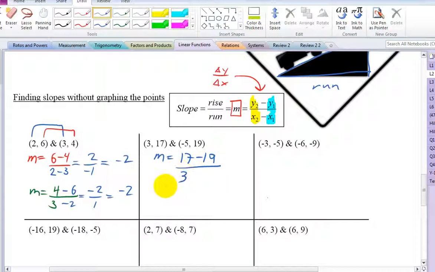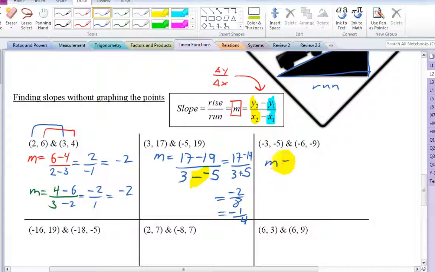So, who can tell me what I want to show you? 3 minus what? Negative 5. So what did I want to show you? This. Don't screw that part up, okay? You have to make sure you know which one's the negative sign and which one's the subtraction, because when you fix it, that equals 17 minus 19 over 3 plus 5. Okay, that's the important part, and that's why I had that example there. So this is going to be negative 2 over 8. Lowest terms, negative 1 over 4.